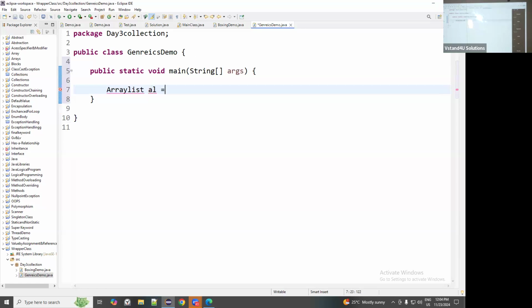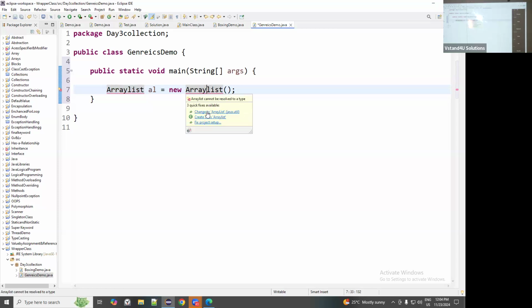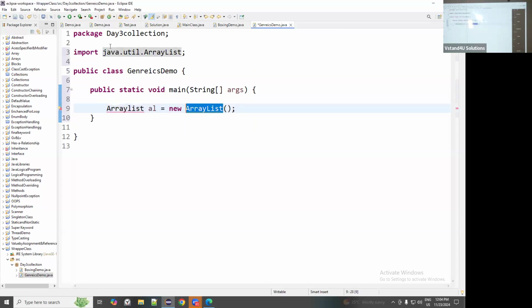al is equal to new ArrayList. Why is it showing error? Because I need to import java.util.ArrayList.